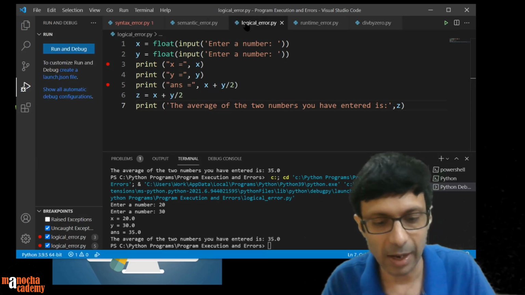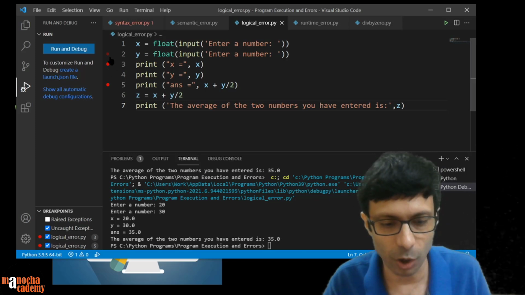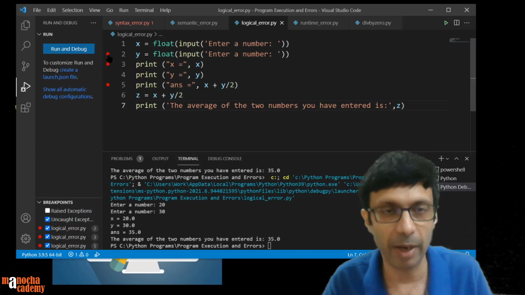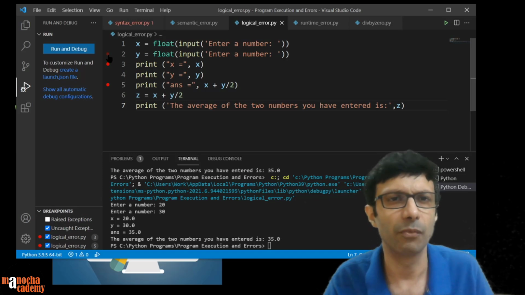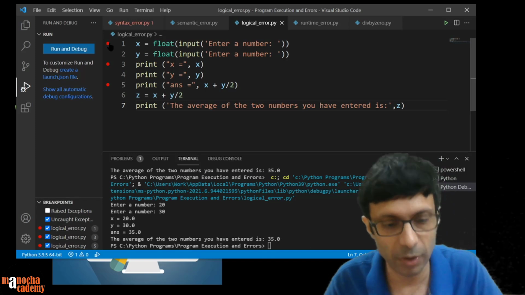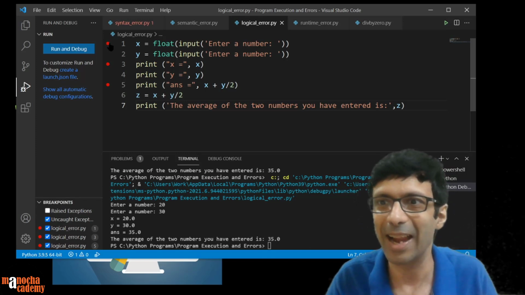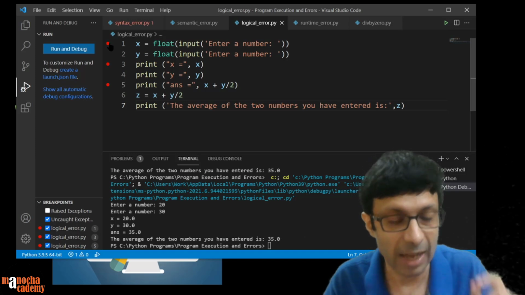So we can analyze the program step by step, and you can put these red dots. They are basically breakpoints where you want the program to stop. First 2 lines, we don't want it to stop. It's simple input. Okay. If you want it to stop in the first line, you can put a breakpoint there also, so that you can do the entire thing line by line and judge it. I'll just show it one more time.